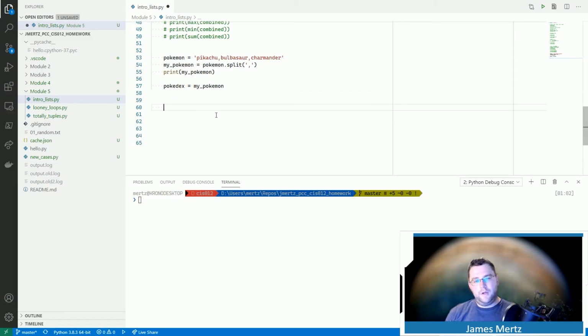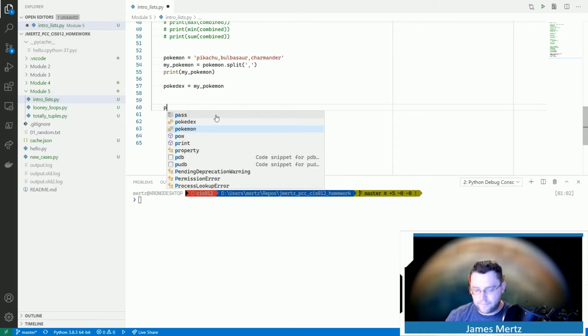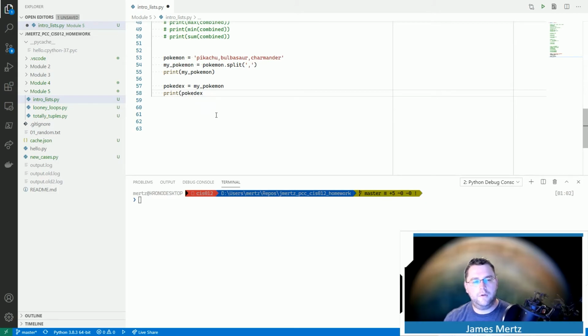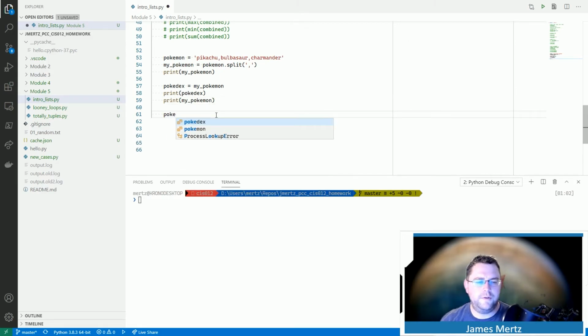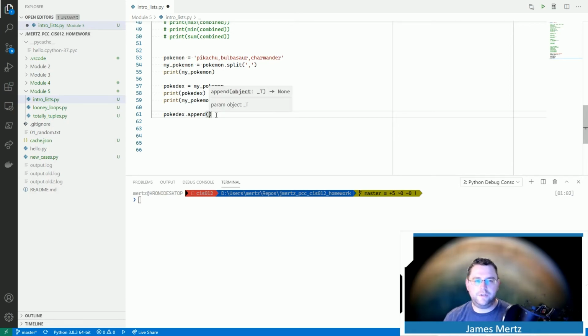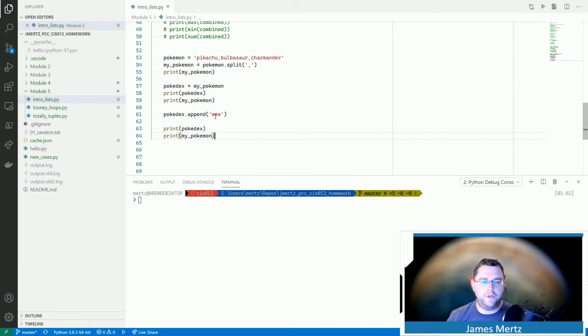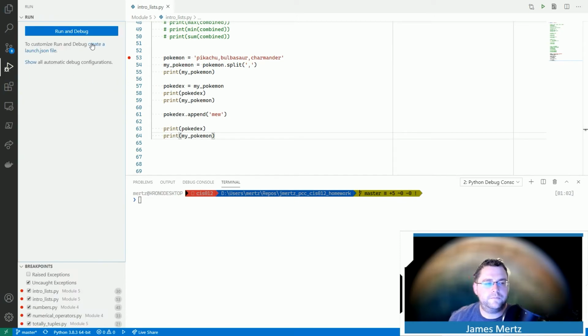Okay, cool. So now as I travel along and I'm fighting, I come across the ever elusive Mew, right? Oh, great. So here, let's do this. Let's print my Pokedex, and let's print my Pokemon in there. Cool. All right. So now I come across Mew, and oh man, I didn't get to catch him. Very elusive, but I at least got to see him. I took a small little picture of him. So I'm going to add Mew to my Pokedex. Obviously, I don't want to add it to my Pokemon because, well, I didn't catch it. So let's print this out and make sure that this worked the way that we wanted. We're going to debug this, run this in our debugger.